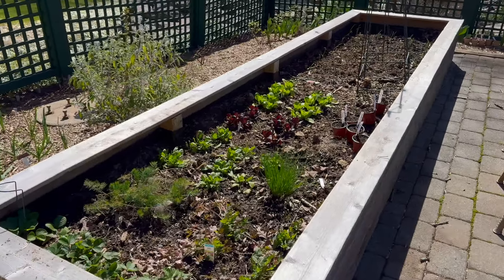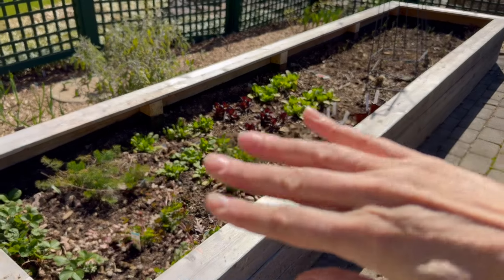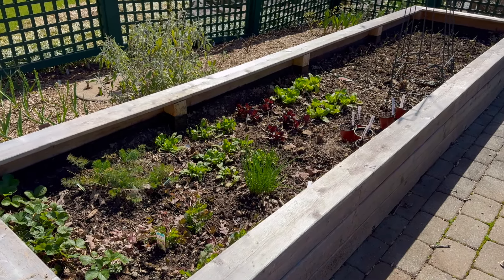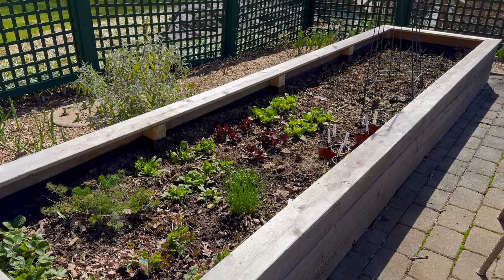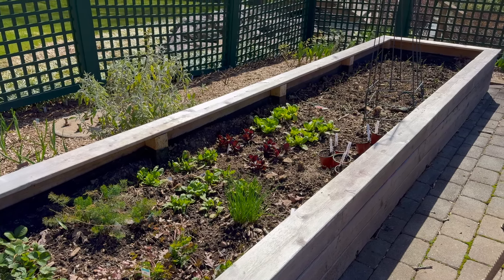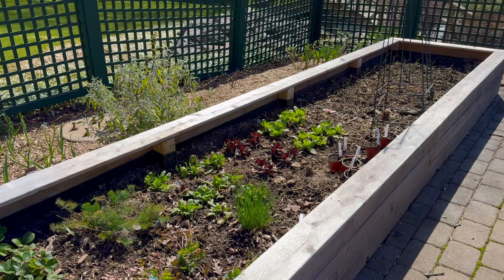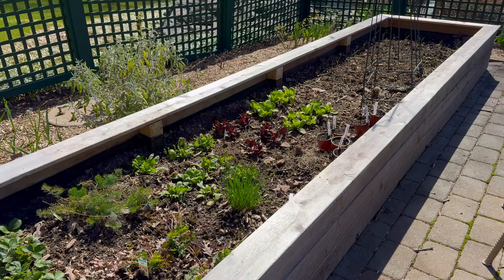This bed I've really got to add some more compost and soil to because it's really, really sunk down. These beds are about 22 inches high, so it takes a lot to fill them. Last year we filled the bottom half with a bunch of leaf mold and then topped it off with compost and raised garden bed soil, and it's really sunk down. I did want to plant things first, so I'm probably going to move them out and then move them back in after I level off the bed.